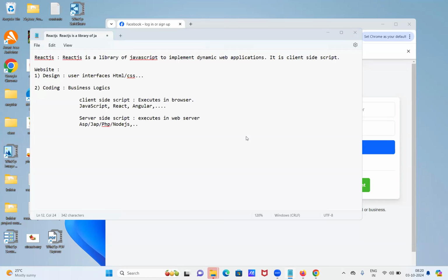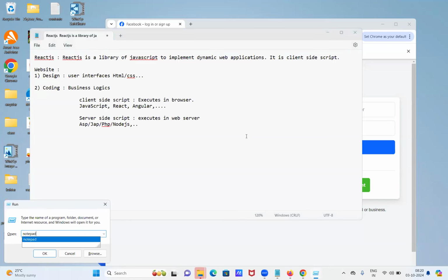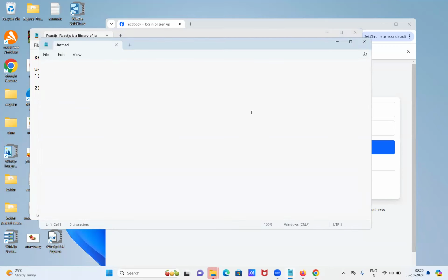Before that, a small diagram I want to show you. For example, you are creating one website. In this website, you have pages like this. This is the first page, second page, like that you have a number of pages. This is the browser.